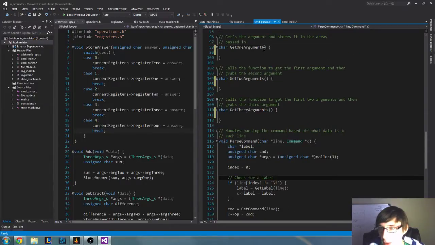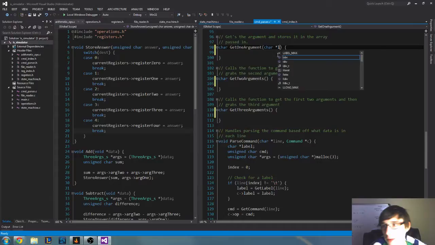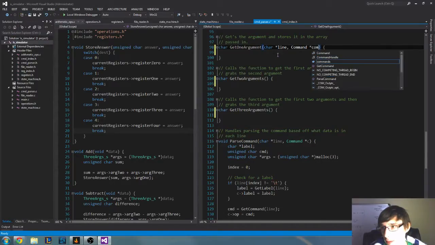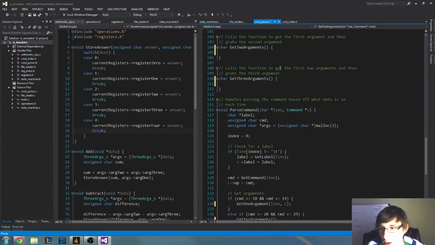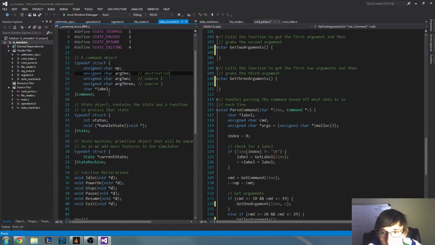So now we go up here and we set it off, so we can take a line and a command. And there we go.